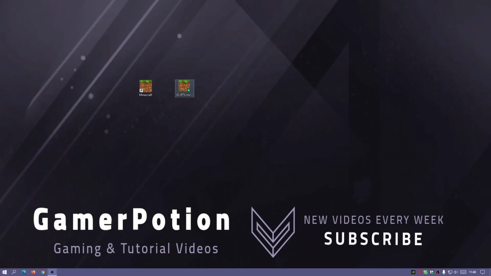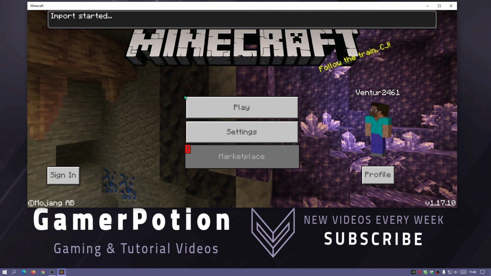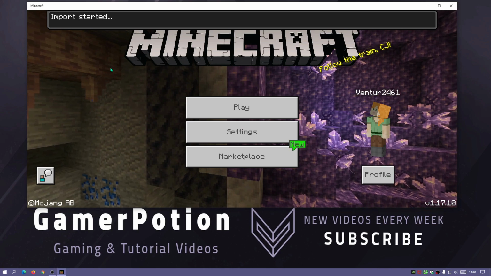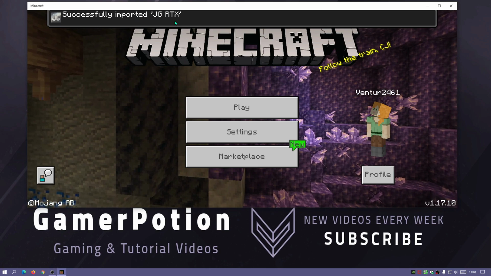Alright, so as you guys can see, it has finished downloading the jgrtx.mcpack file, and to install the texture shaders resources onto your Minecraft Bedrock, aka Minecraft for Windows 10 game, it's really easy. All we need to do is just basically double click on the mcpack file and it should start importing it into the game. So let's go ahead and do that. I'm going to double click on this, and as you guys can see, it's opening up my Minecraft Bedrock game. Let's just wait for that to load up. And on the top there it says import started. And now I'm getting a message that says successfully imported JG RTX.